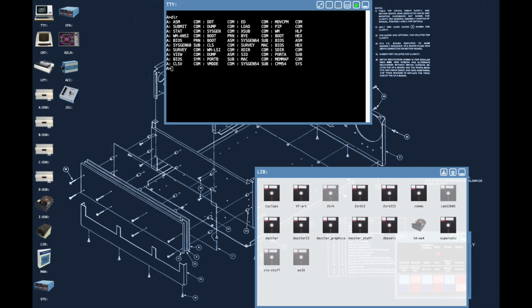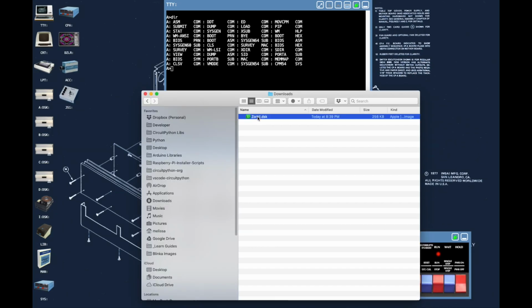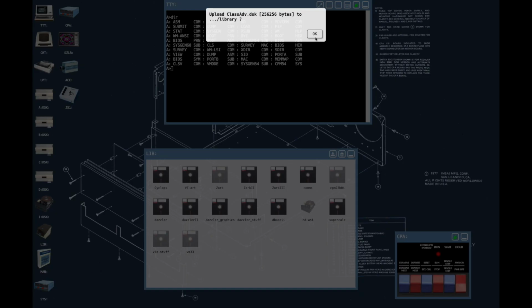We also have the library here that has all these disks that are included with it, including all the Zork disks. One of the ways I've found that makes it really easy is we're going to start by downloading the Zork 2 disk by dragging it over to this icon. Now go ahead and rename this Zork to something like CLASSADV.dsk, and then we can go ahead and re-upload it by dragging it over to here.